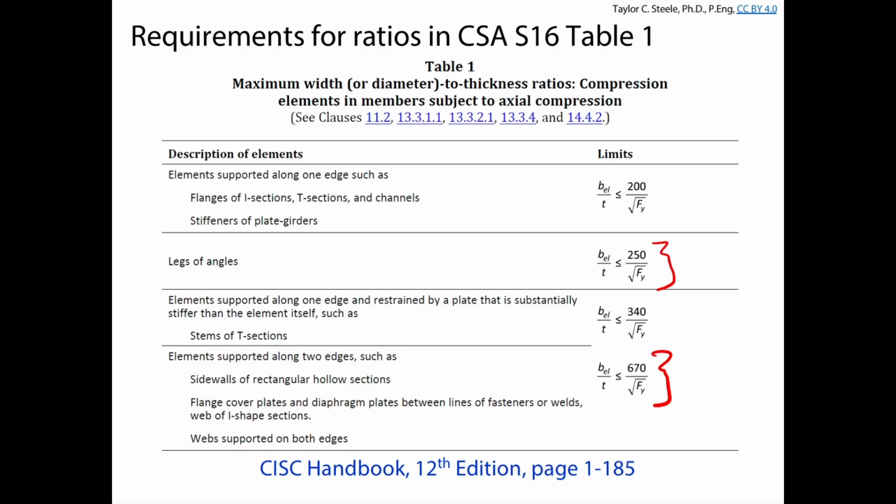Okay, so this table basically says, based on tests and data, informed a little bit by the elastic plate buckling theory, these are ratios, which are numbers that our B over T has to be smaller than in order to prevent local buckling so that we can use the same equation that we talked about Monday. Does anyone have any questions about what's presented here in this table and what that means for us before we continue on?